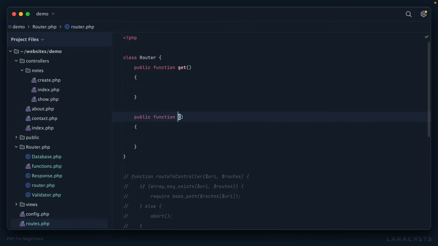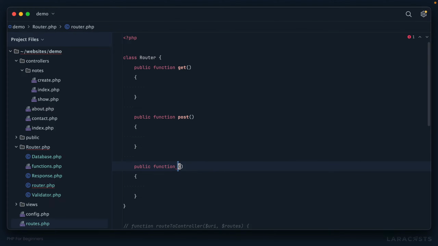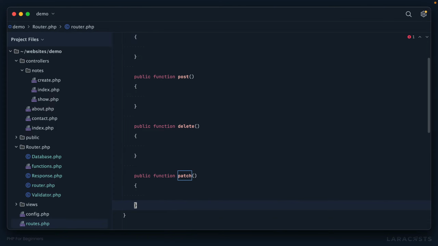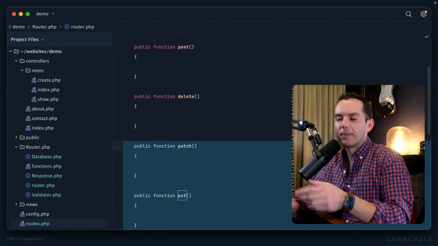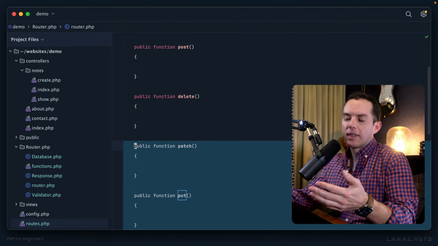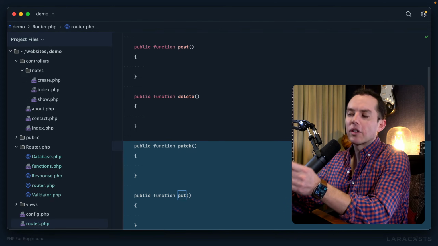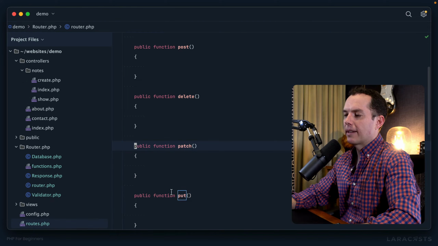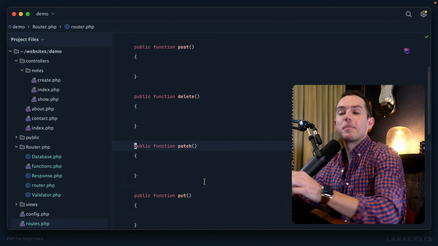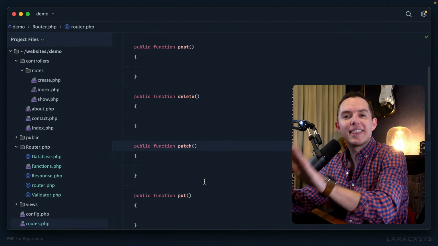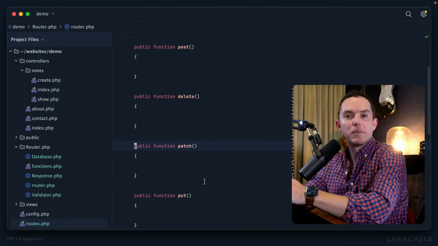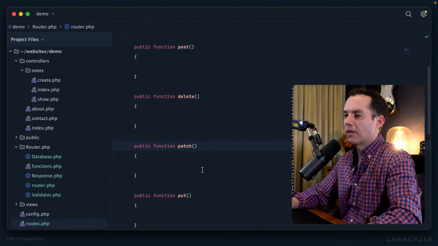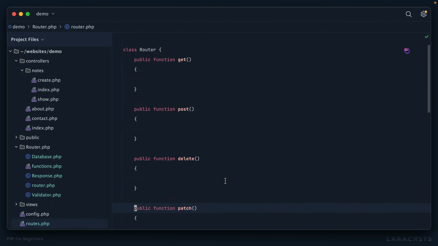method. I will have a post method. I will have a delete method. I will have a patch method. I will have a put. There are differences between patch and put, but for now, just imagine that it represents updating a resource. There are some differences, but for now, you don't really need to think about it. You can consider them synonymous, and people are getting mad as I say that right now. But at this stage, just use one of them or consider them synonyms for now, and then we'll talk about the differences later. Okay. All right, so this is looking good.